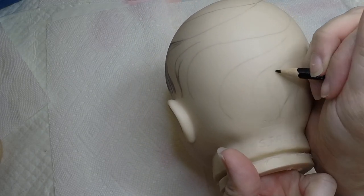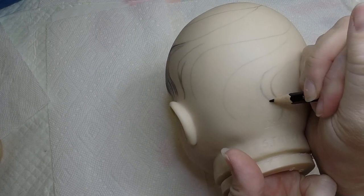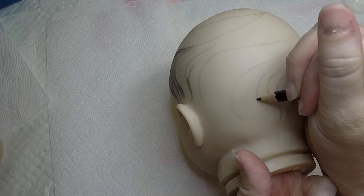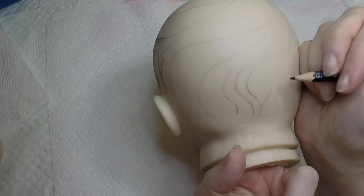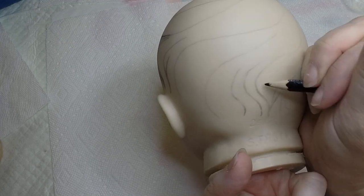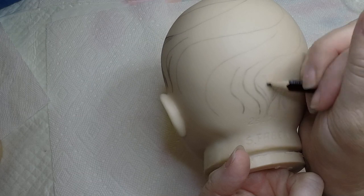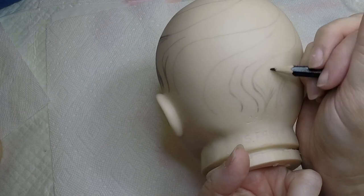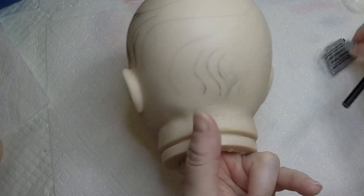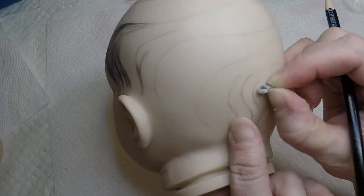All right, so let's say I'm making a point here at the back. So my lines need to kind of follow into this point, and then they will kind of echo around the point like that. And these hairs are all feeding into the point. Oops, that was not smart.